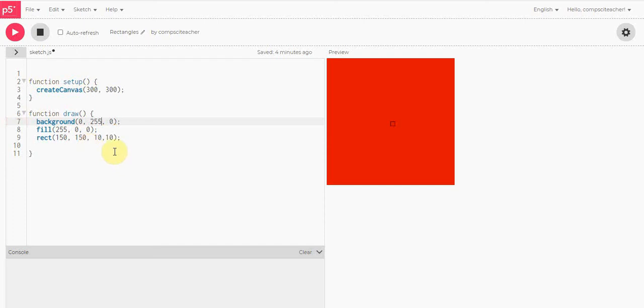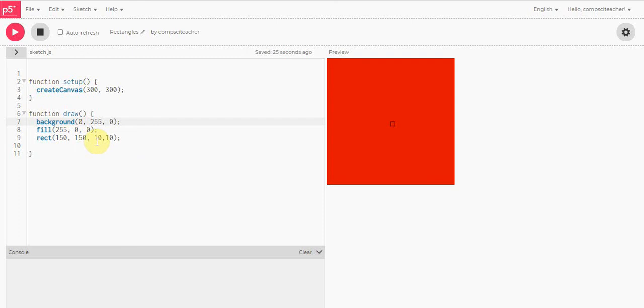So next, what we're going to do is we're going to draw a rectangle, and we do that with the RECT command. Notice that after that, we have four different arguments here. And what they represent is the first two represent the upper corner of the box. So right here, got a really tiny box or rectangle. That corner there is given by the coordinate 150, 150. The next argument here represents the width of the box, so the x value. And this one here represents the height of the box, in other words, the y value.